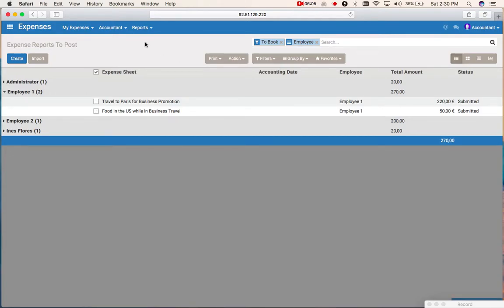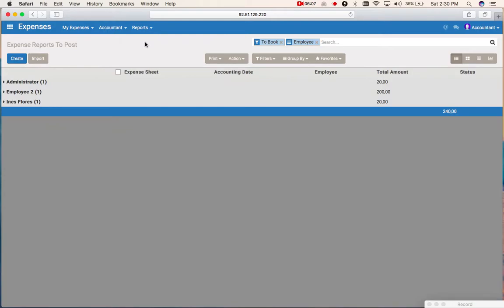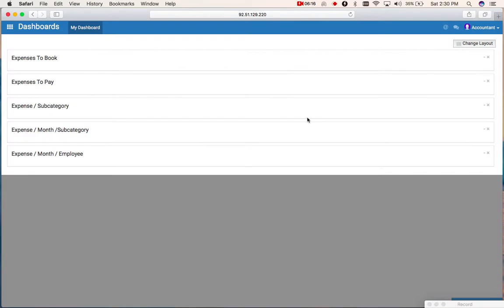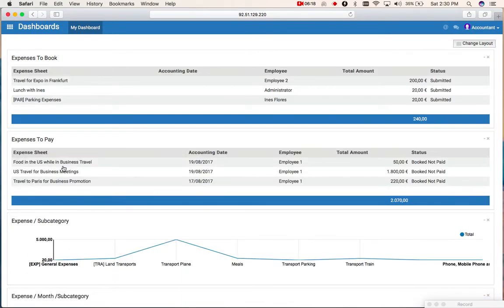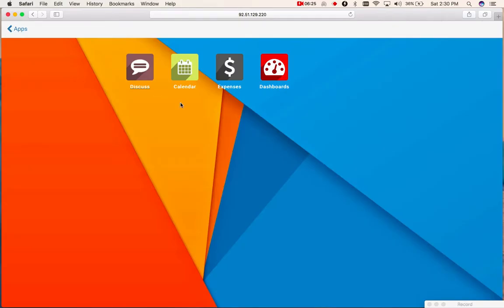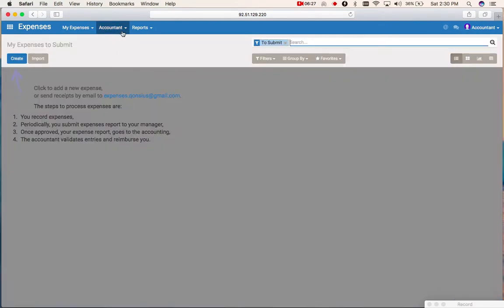Okay, so this means it will go from this list and come into his expenses to pay. Now if I go back to the dashboard, we could see that there are more expenses to pay. So he can go here and do it one by one, or he can go into the list in his expenses menu under expenses to pay.